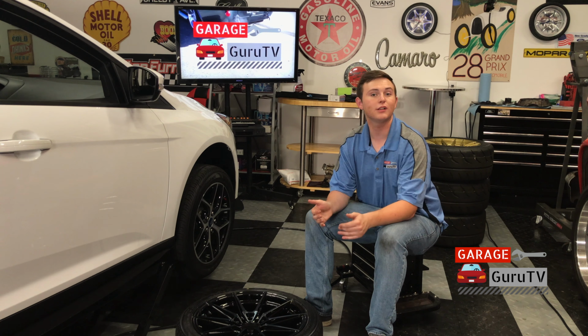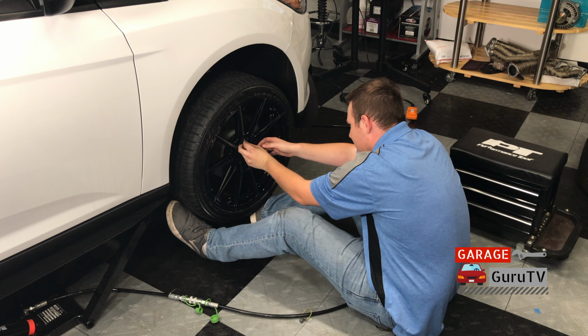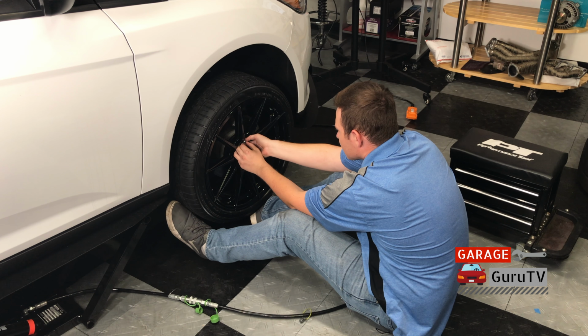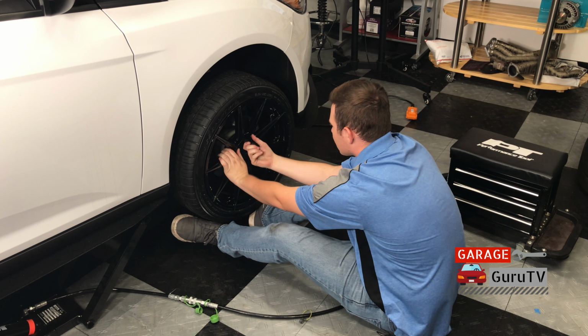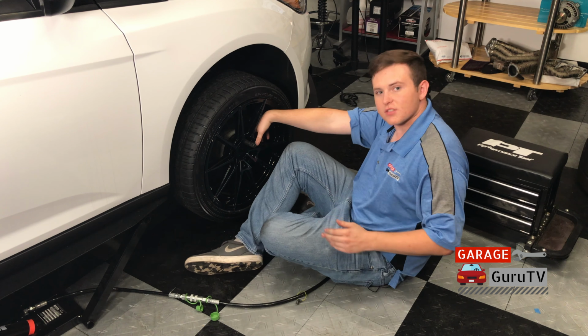So I'm gonna go ahead and mount it up. I'm gonna start one lug nut at the top so it's seated up against the face so we can tell if there's any issues. So I'm just gonna check behind each of the spokes. There's a lot of room here for the caliper. Doesn't feel like we're gonna hit any of the strut area or the shock at all. And fender clearance, we're looking perfect. Let's mount these guys up.